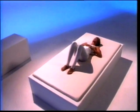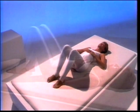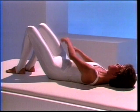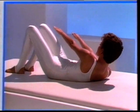Now for some real abdominal work. Lateral head and shoulder lifts. Lift your buttocks slightly and do a pelvic tilt. Rotate your shoulders to the right, tuck in your chin and slowly lift your right shoulder until it's just off the floor. Hold it there.